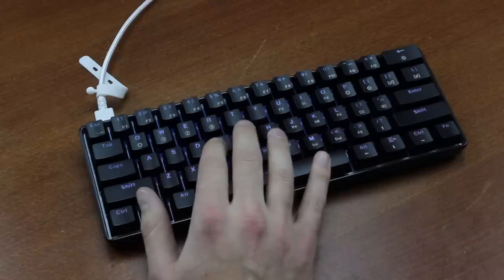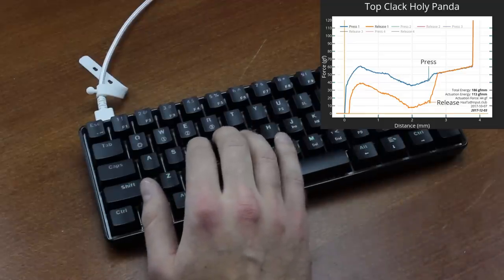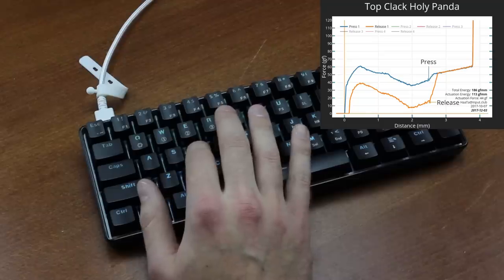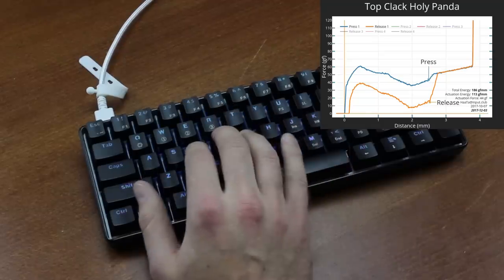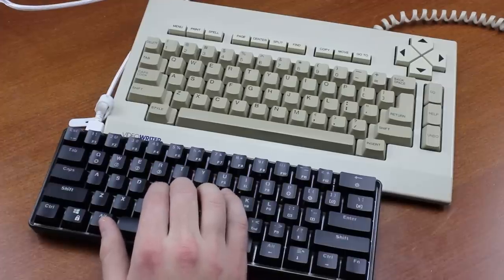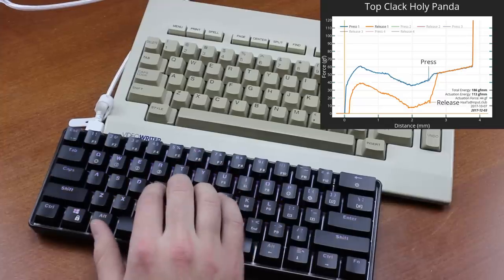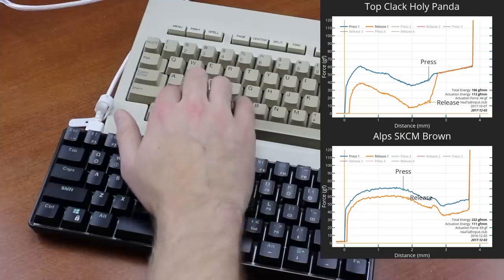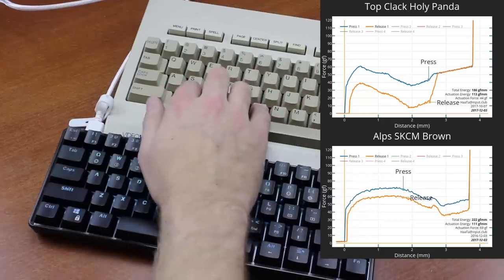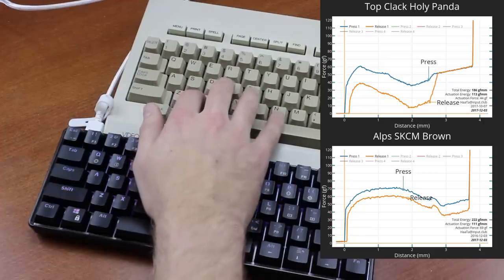Harter — that magnificent man — has measured some force curves of these switches. As you can see, the tactile bump starts all the way at the top and it's about one and a half millimeters long, so a fair bit. The pattern is very similar to the Input Club Halo switch on which it is based. One and a half millimeters might sound like a lot, but switches like Cherry MX Brown already have a dip of one millimeter, so the difference isn't actually all that huge. In fact, I'd say it's not that rounded to begin with — it's more of a middle ground between a rounded switch and a sharp one. Even just the shape of the force curve isn't really all that round. Here's the force curve of an Alps SKCM Brown switch to show you what I mean by a really rounded switch feel — note how there's pretty much no sharp angles along the key travel at all, and how the tactile bump takes up pretty much the entire key travel.